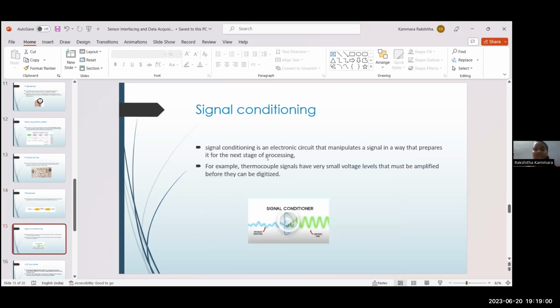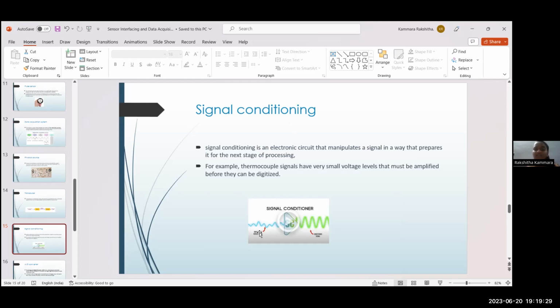And another one is signal conditioning. When the user is in far places, the signal gets distorted somewhat. So to avoid that distortion, we can use this signal conditioning. This signal conditioning can amplify the signal, and it can send it to far persons also. Simply, signal conditioning works on the basic principle of the amplifier. Amplifier means it can amplify weak signals for communication over long distances.